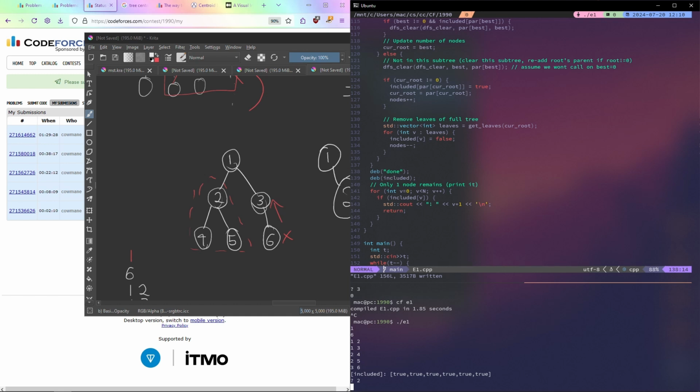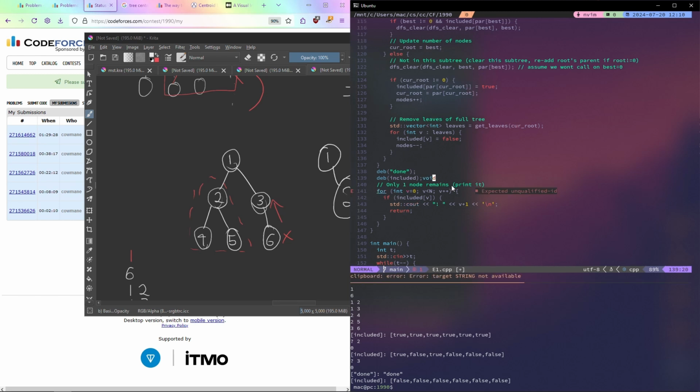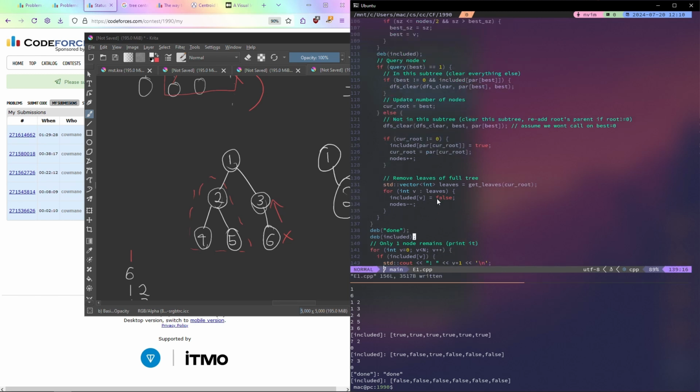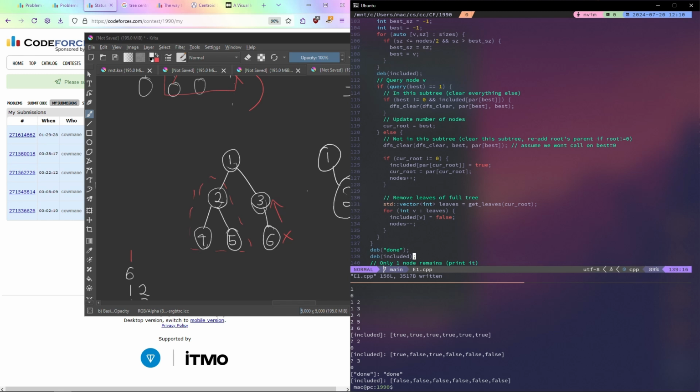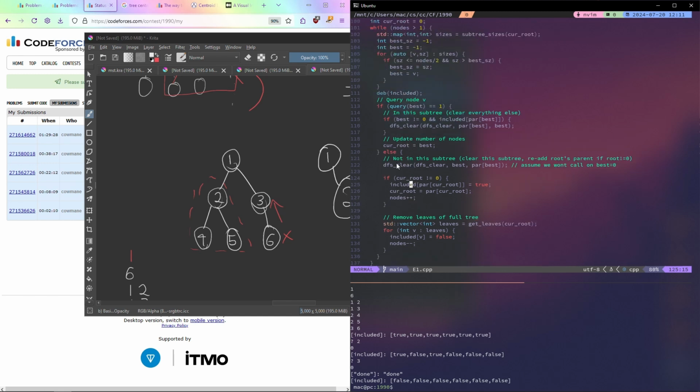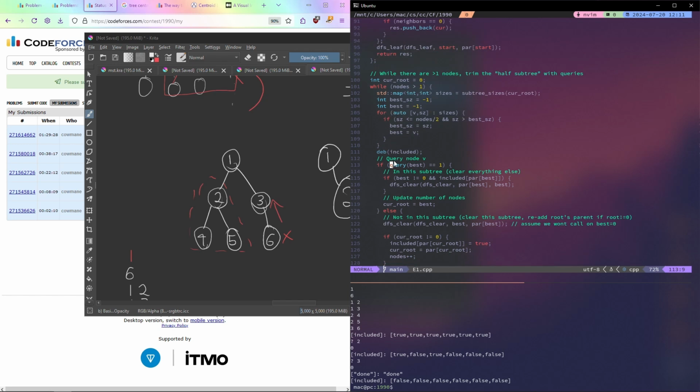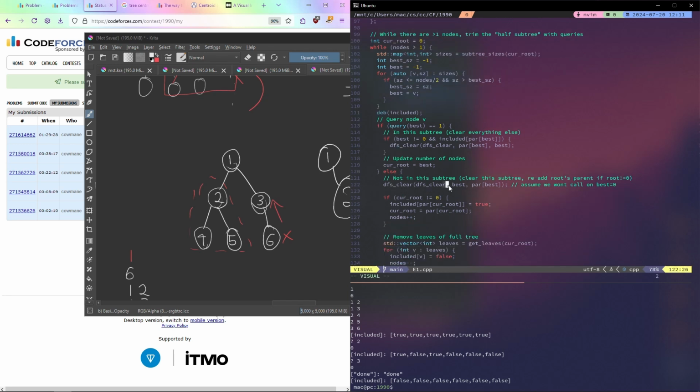It asks about, let's assume that it's on 3, and so it asks about 2, and we say no. So it's jumped up to 1. So it could be yes and yes. We say that it's not there. And it's really, okay. So we say that it's not on 3. What does that mean? So it means that current root is not 0. So we say no. What does that mean? So we do a DFS clear on, that's about 3.